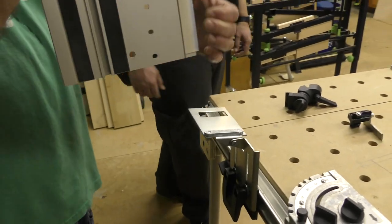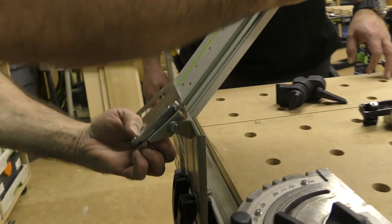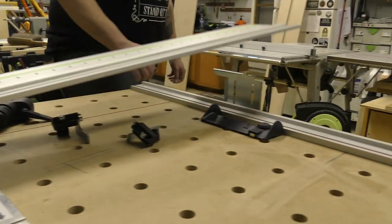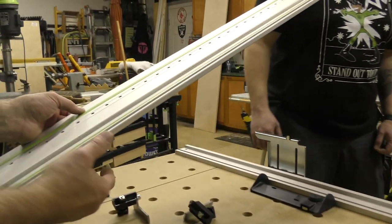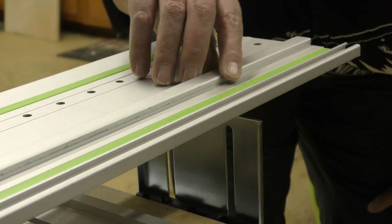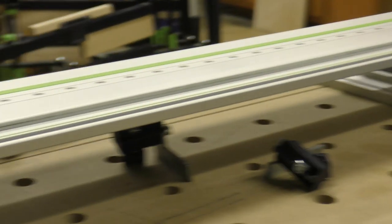Now, see this? I'm gonna take the rail. If we look right here, there's a groove, see it? I'm gonna slide it right on this steel key. And underneath, if we can zoom over here, you see that little pin? That sits right on top. Perfect, we're in. Now we're gonna tighten, and I'm gonna slide this over so you can see it.